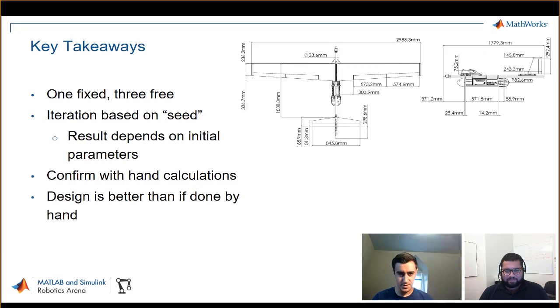So some key takeaways. As we were showing in the variables before, we fixed the tail moment arm, and you can see in a cross section of our current aircraft right here, this rod is a carbon fiber boom of a fixed length. So if the code spit out that it wanted us to put our tail a foot back, you actually don't have the length on the boom to be able to do that. Correct. So we had to fix that, and we kind of just found a value that we liked.